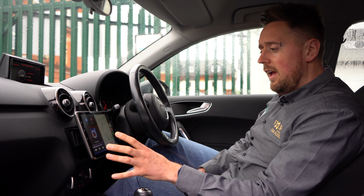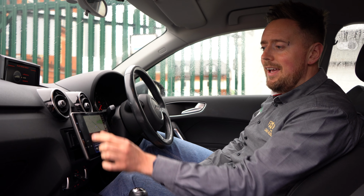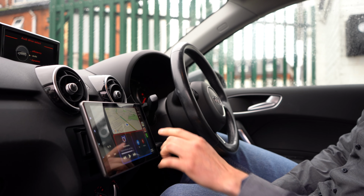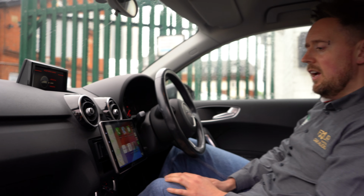Because it's the new Pioneer, it's really nice. You can actually have split screen with Apple CarPlay on the right and the factory Pioneer DAB tuner on the left, so you don't have to switch between the screens on this model. That's really quite nice. I think it's the only unit on the market that does offer that in the aftermarket car audio world. So that's quite nice features.